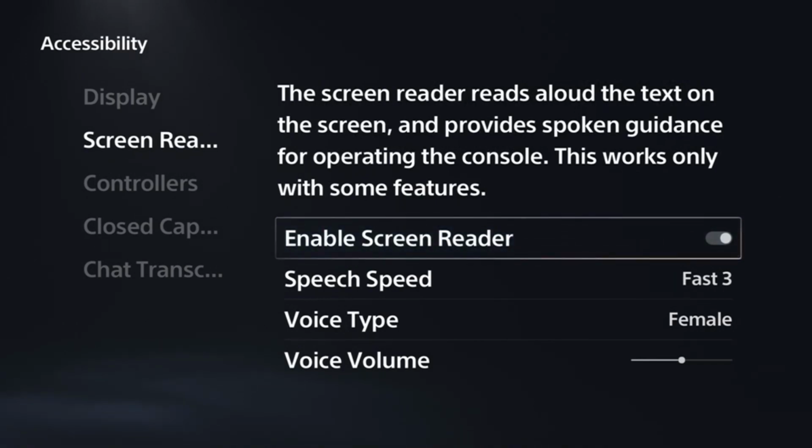I waited a while, but mine didn't really seem to come up right away. And unlike the Xbox, at least it doesn't say, other than going into settings, I don't know if there is a controller shortcut. Like on the Xbox One, I think you hold down the Xbox button and hit start or something like that, and it would toggle narrator on and off. The screen reader, I don't know if there was a quick toggle controller command for that. So if there is, and I just don't know it, I apologize.